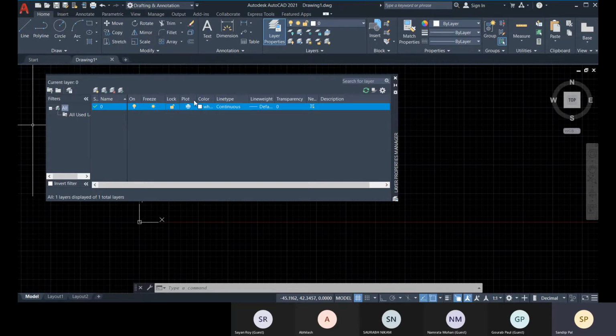And this plot, what does it mean? This means that you can print it out, and if you click on it, you'll find a red cross symbol showing. That means you can draw it, you can have all the objects in your model space with this layer, but while printing out, you will not get them. That is how you can control it.